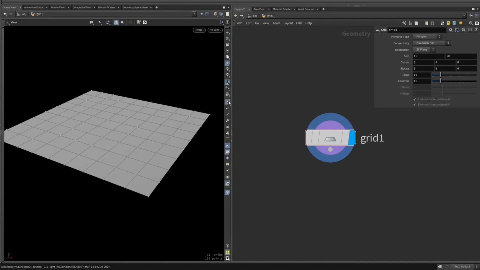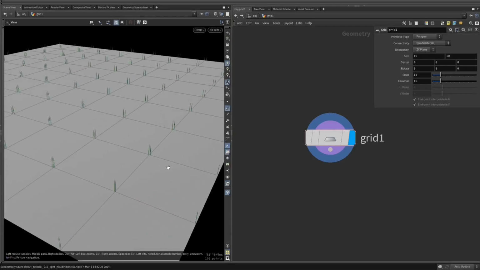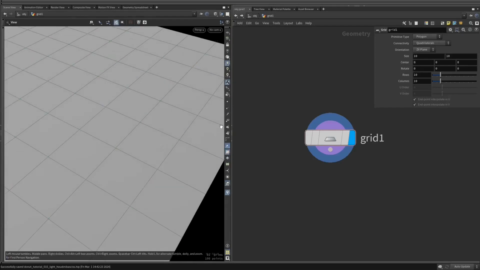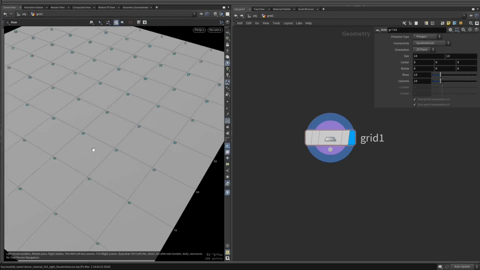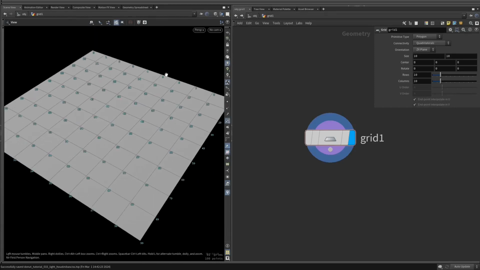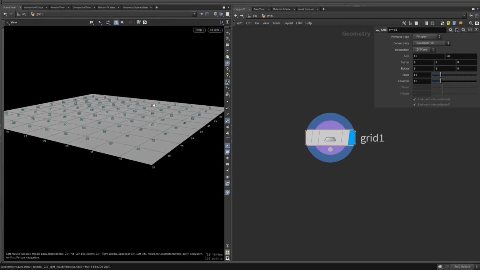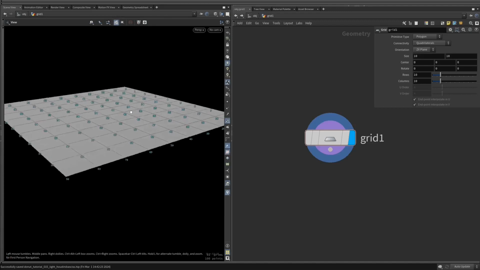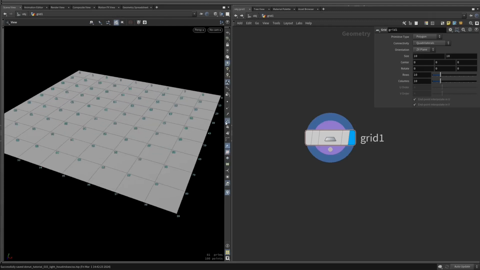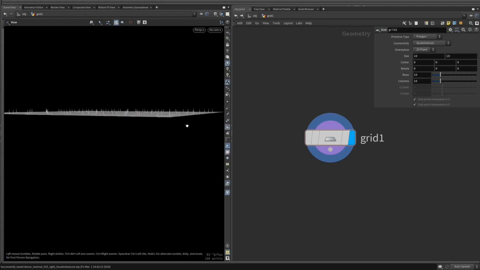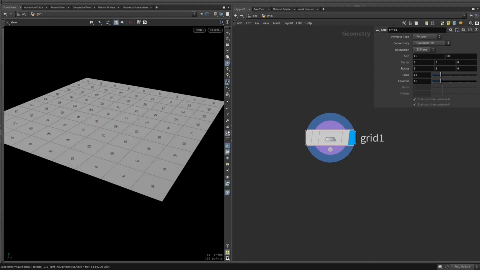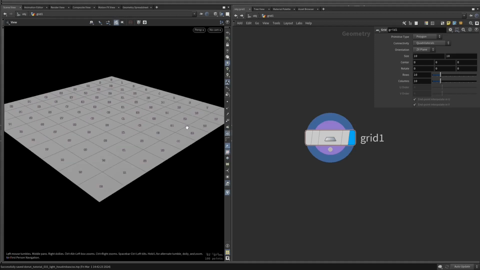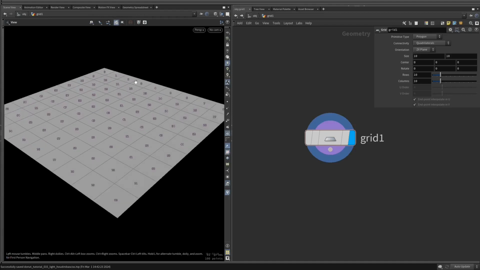So continuing on, we have points. The second one is displaying the vertices. The fourth one is displaying the point number. Every single point has a specific number in Houdini, because that's extremely important for procedural modeling and different aspects of Houdini. And we have the normal, which is pointing in a specific direction. We have primitive number, the number of primitives. Also, every single primitive has a number in Houdini.